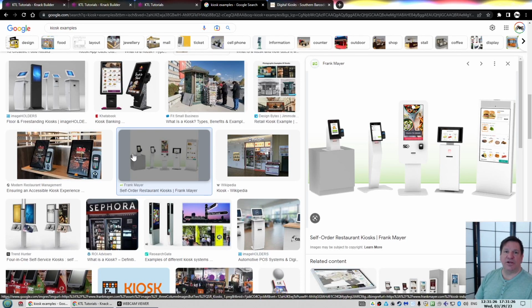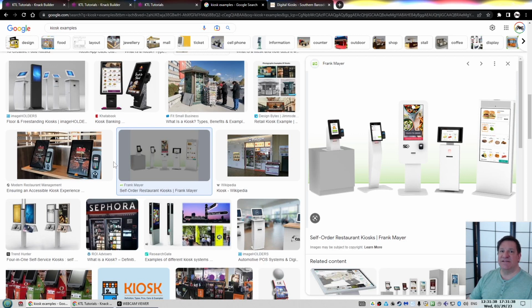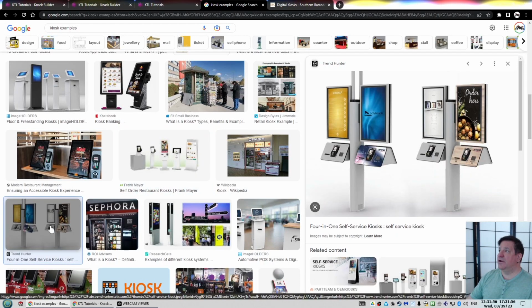This is KTL Introduction Tutorial Part 3, and I would like to discuss the Kiosk Mode. A kiosk is a device that has a unique application. It is dedicated to a single task. For example, here we see that these are all kiosks. For example, in the restaurants for self-ordering. That's another good example.